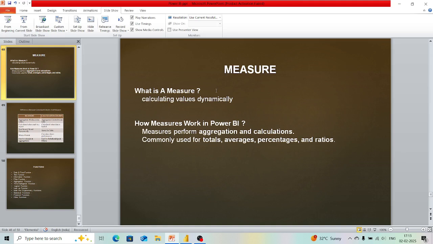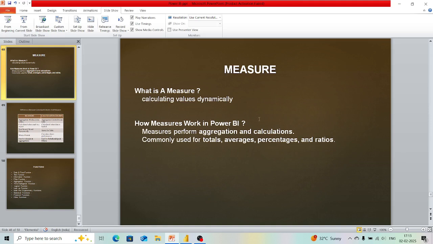In a measure also we have to write a DAX function, but if we create a measure, that thing is not going to be viewed in that table. But we can create a visualization for that value, whatever value we have calculated from a measure.